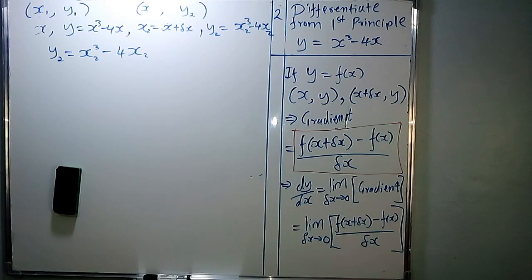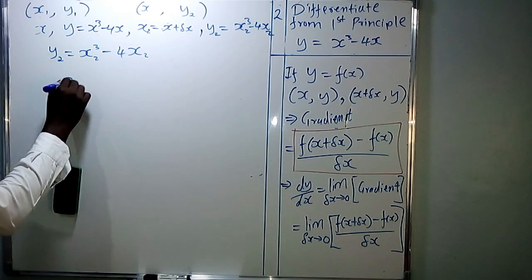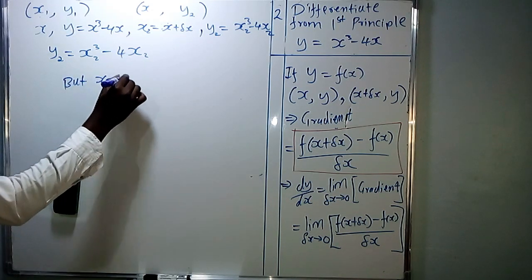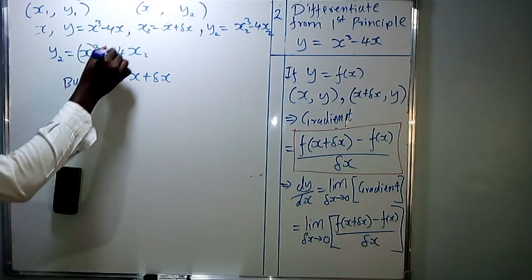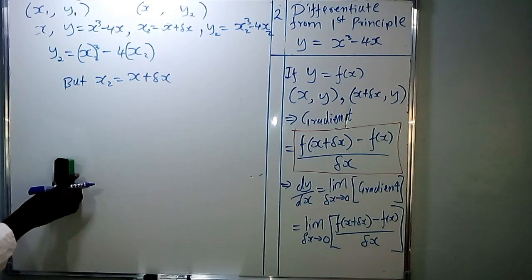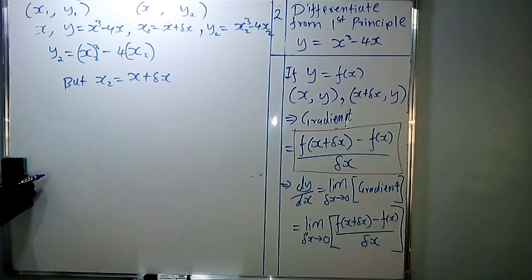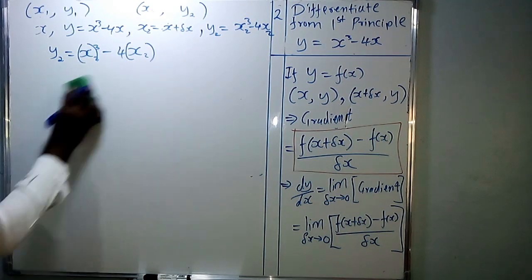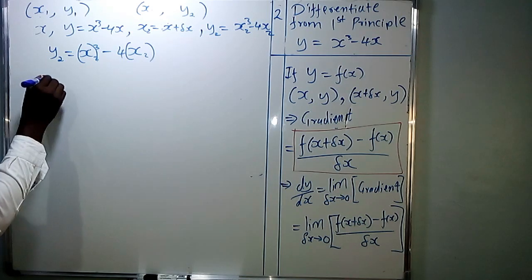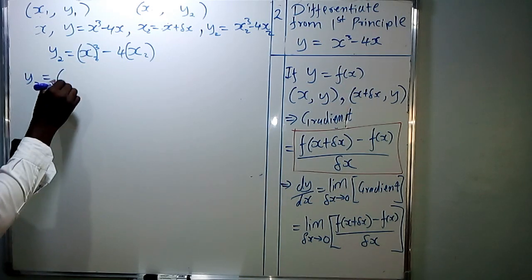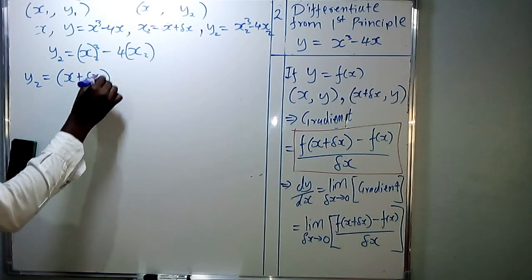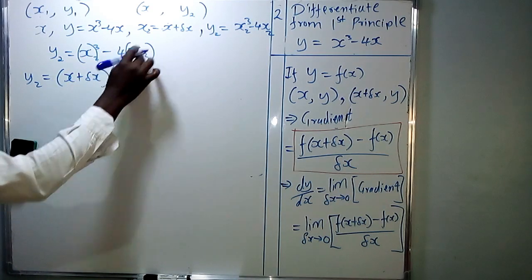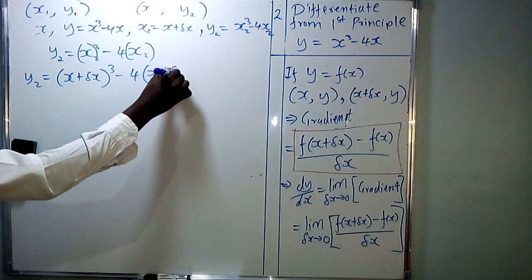So, x2 must be eliminated, everything must be in terms of x, isn't it? See, where there is x2, we put the value of x2, meaning we are substituting x2. What you are substituting, you bracket. Where there is x2, put the value of x2, isn't it? So x2 has been cubed, what is x2? Has been cubed, isn't it? Are we together? Then minus 4x2. What is x2? So everything is in terms of x, isn't it?